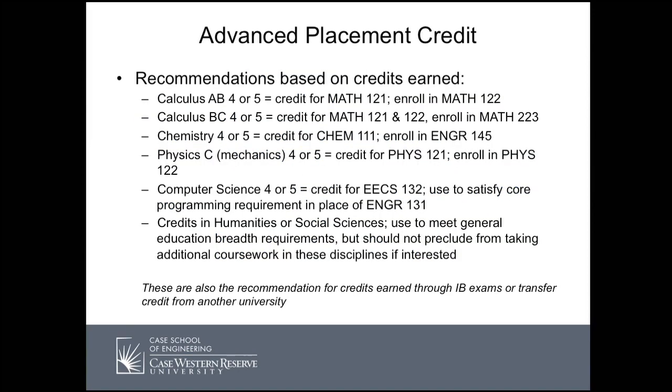Many of our students come in with advanced placement credit based on a variety of courses. Listed here are several of the most common situations that students will have either regarding their math or science requirements. Specifically, you'll see credits listed for different types of calculus exams. For instance, if you were to get a score on the AB exam of 5 or 4, you would skip 1 semester of calculus versus if you were in the BC exam, you would skip more than 1 semester. And you can see there's other listings for the other subjects.